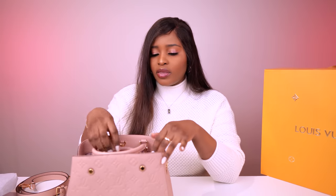I would compare this size to two bags I can think of. The Speedy Bandoulière or Speedy 25 — I think the only difference is about two centimeters, but of course they're structured differently. The Speedy 25 is more like a bucket bag with no compartments, so you can chuck anything in there. With this one it has compartments, so you have to be careful with the size of items you try to fit in.